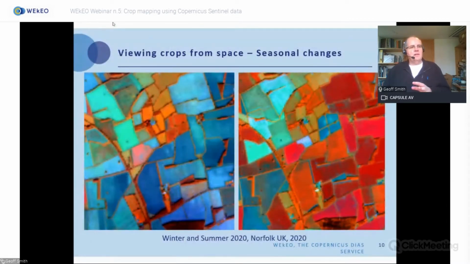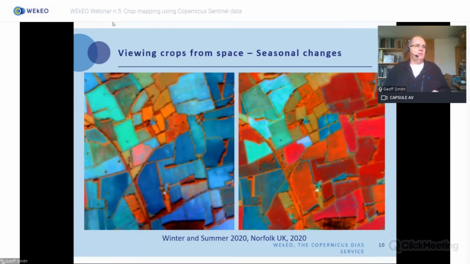So if we look again on the right-hand side, we have our original shortwave infrared composite that we were looking at a couple of slides back. But we have the same band combination for the winter image on the left. In the winter, the blues and greens and whites, in this case, are all the bare fields. And the different colors relate to different treatments that have been applied to the field, different types of ploughing, different types of land preparation, etc. And so you can see by combining those 2 images, we can learn a lot more about what is going on in those fields.